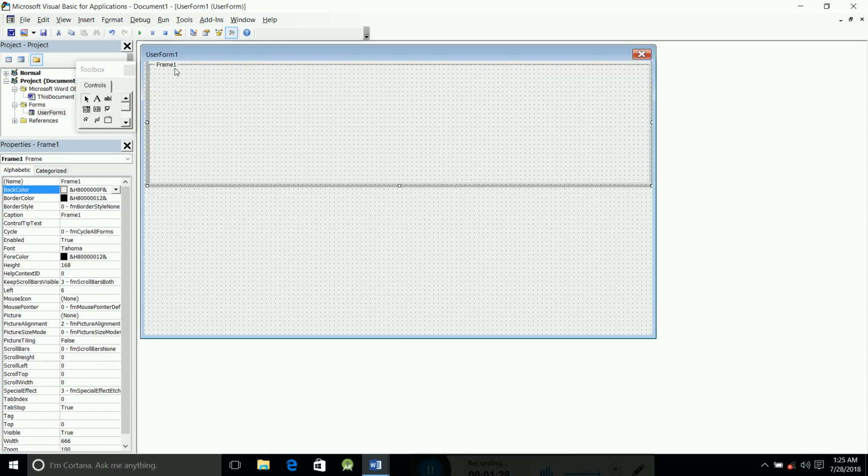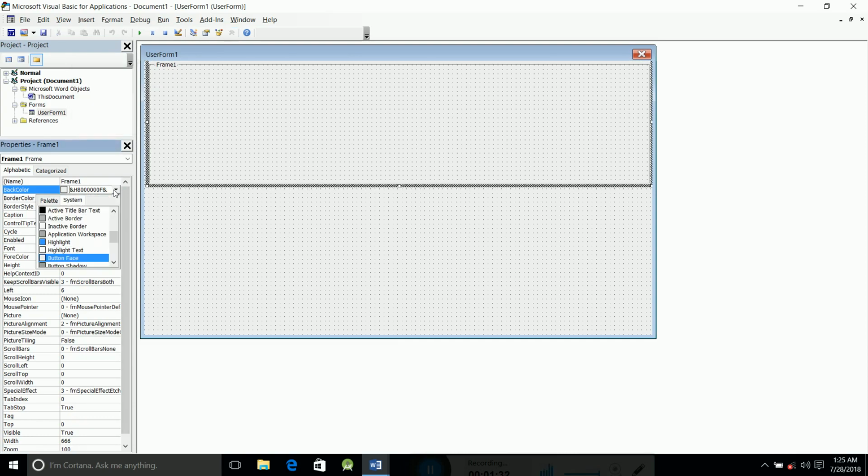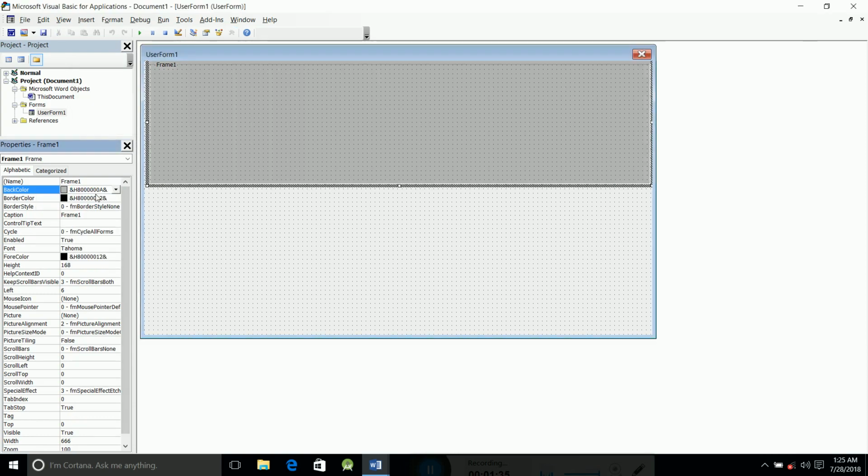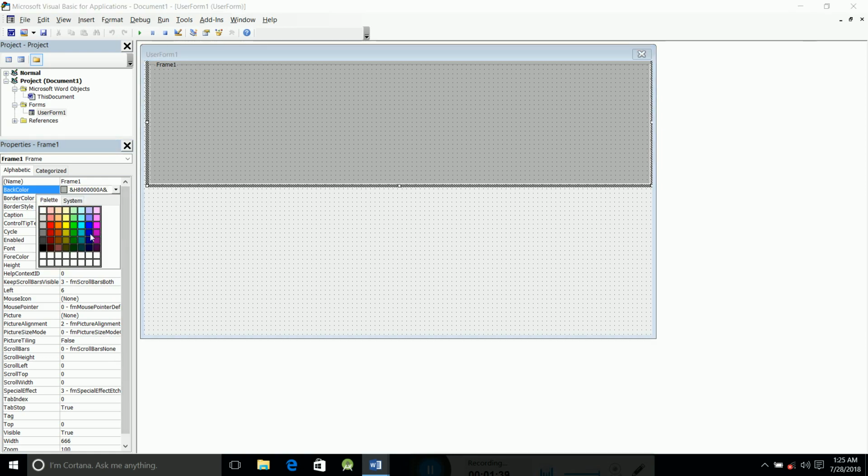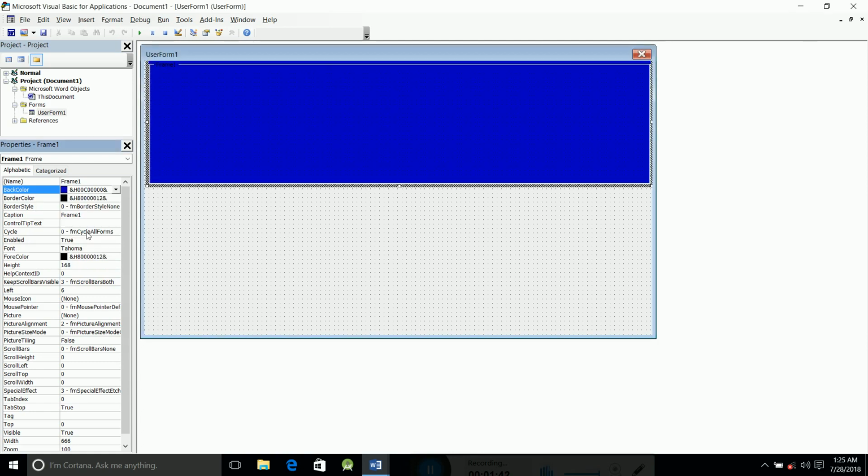I'm going to click on it and change the background, just change it to something different. Have a blue background, and then for the text there, increase the font size to something different, and also change the text a bit.